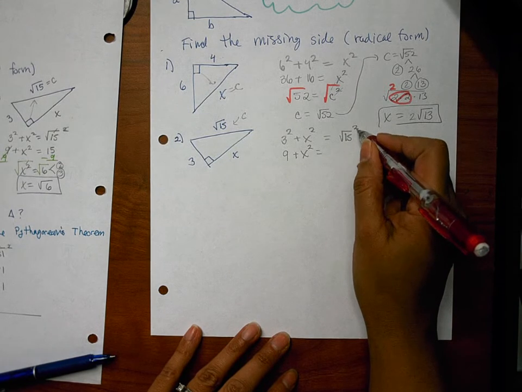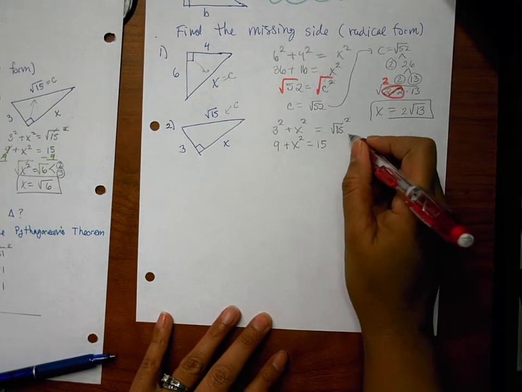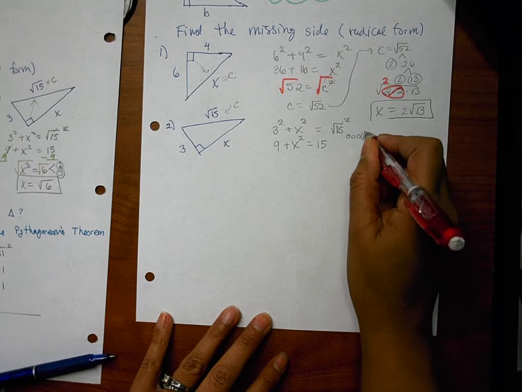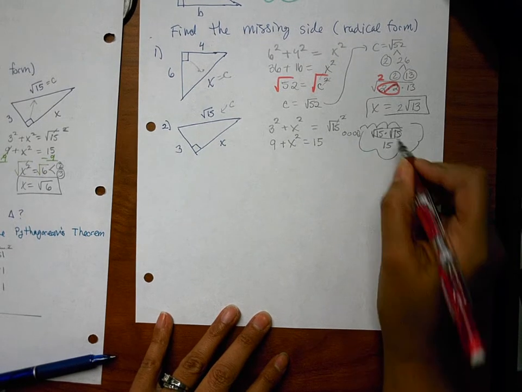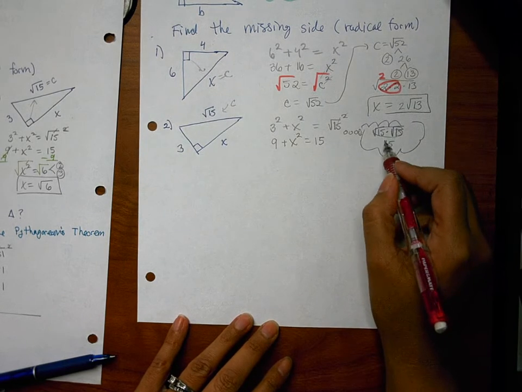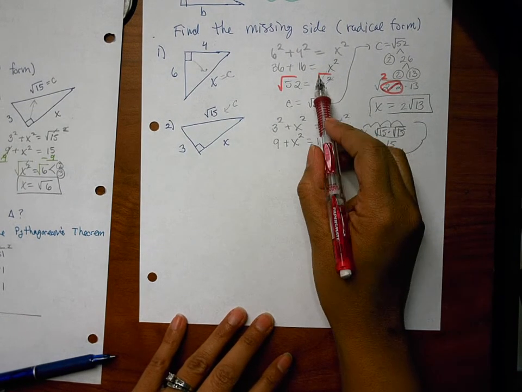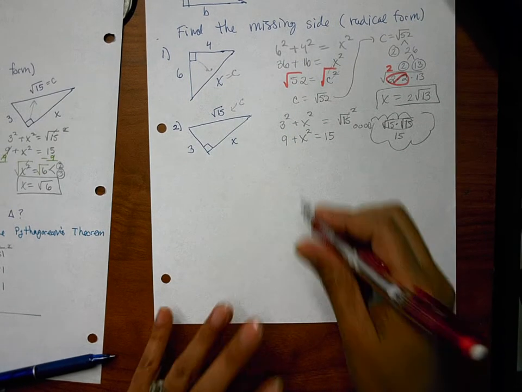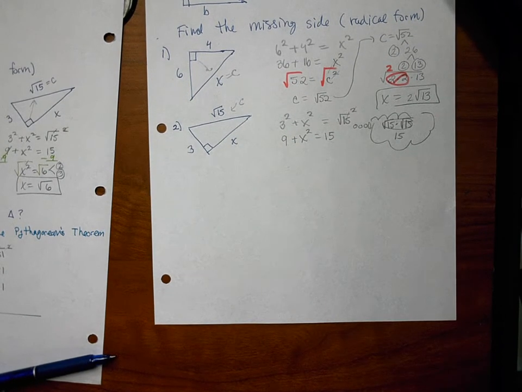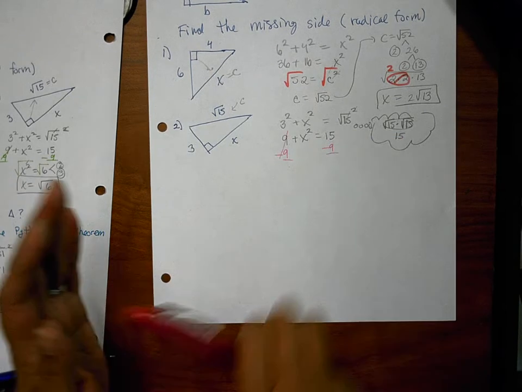Now remember, we talked about this in our previous lesson. Square roots and squares undo each other. Boom, you're left with just 15. Or you think of it the way I first explained it, root 15 times root 15, because that's what the square is, and it's just 15. I'm hoping eventually you don't have to write it that way or even think of it. You just know square roots and squares are inverse operations, like up here, they undo each other.